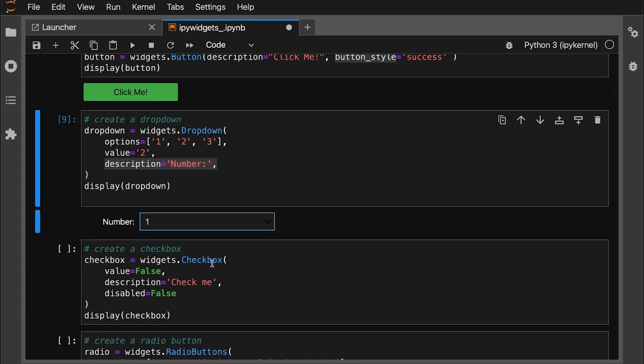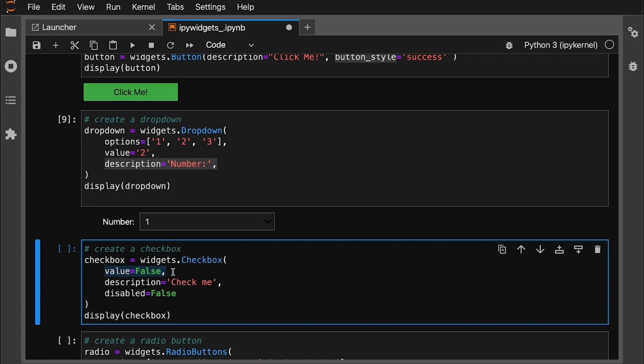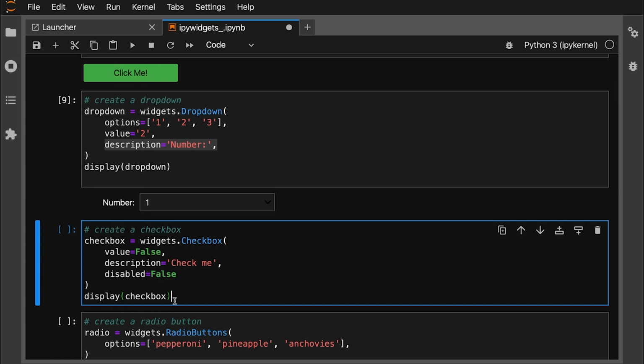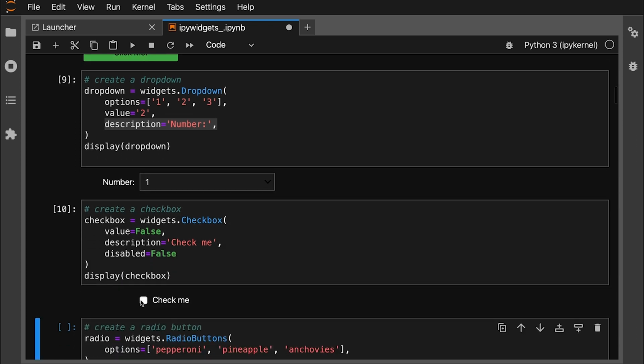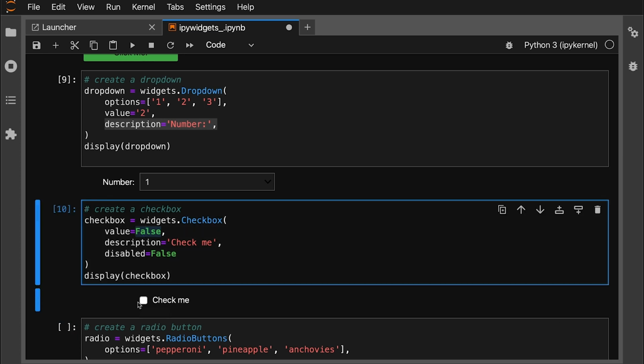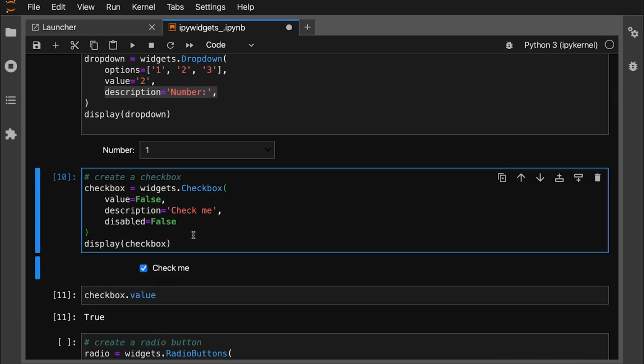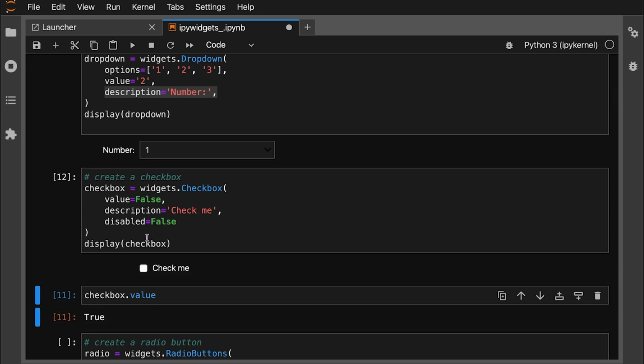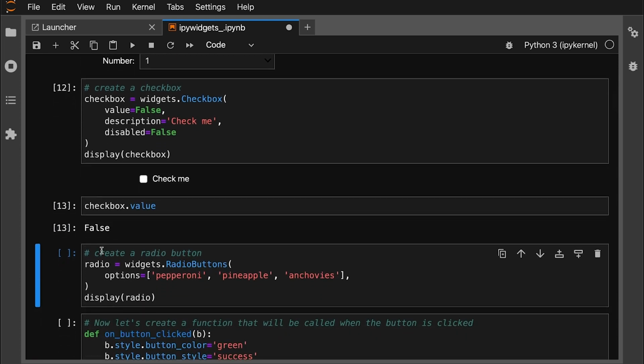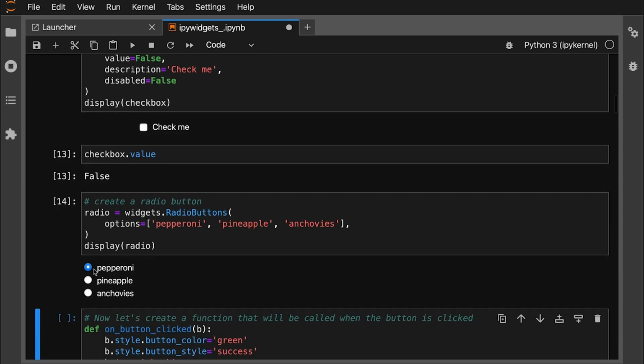The next one is the checkbox. We have the widgets.Checkbox and the value, which is default to be false. In this case, I want to assign description and disabled. So let's run this one again. You can see that it's not checked as we have here as the false. If I click on this one, you see that right now it is true. If I rerun it again, you see this is false and it's not selected. If we want to create a radio button, we just put widgets.RadioButtons and the options that we have, and we want to display this, as you can see here, different options.